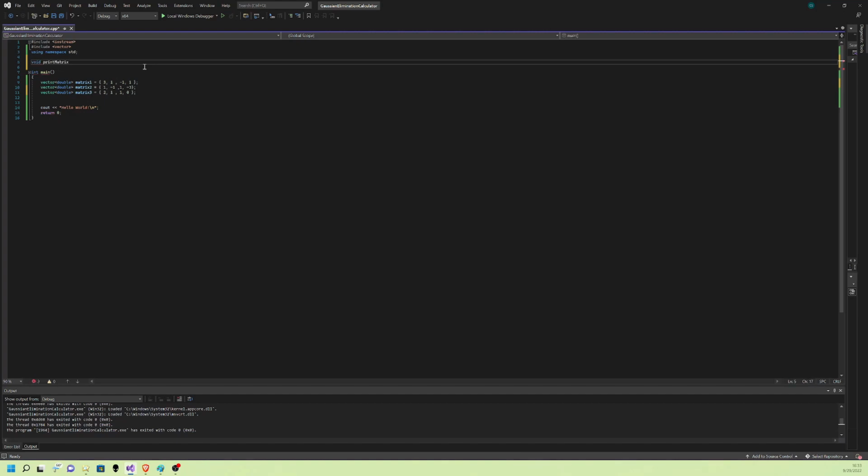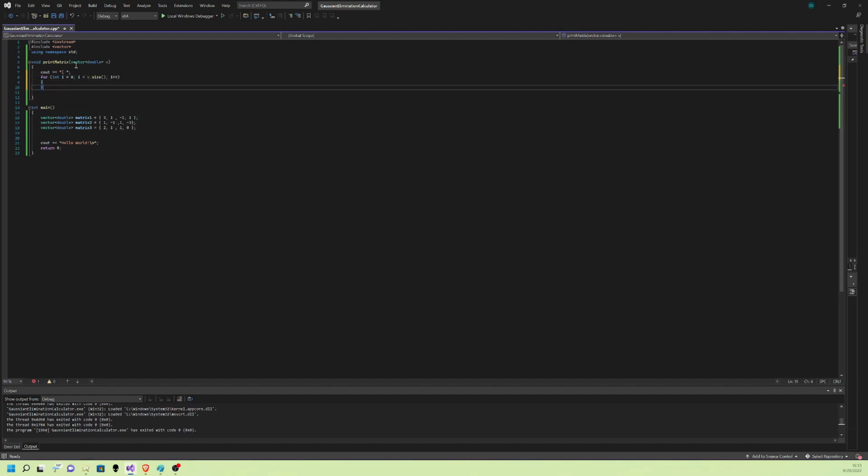So we're just gonna say void print matrix. Obviously we're gonna want to take this vector double there, v. Fantastic. So first of all, we're gonna want to print out a bracket like so. The way that will look nice, I think. And now we're going to want to loop through our vector so that we can get each value bit by bit. So i is equal to 0, i is going to be less than v dot size. Again, if you don't know C++, that is how you get the length of our vector.